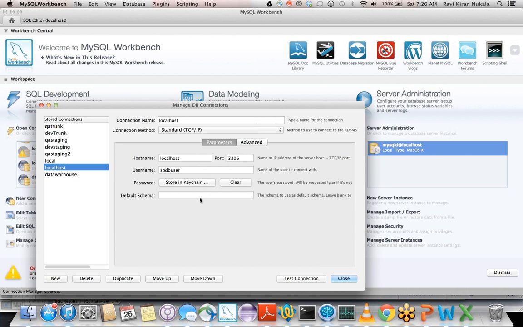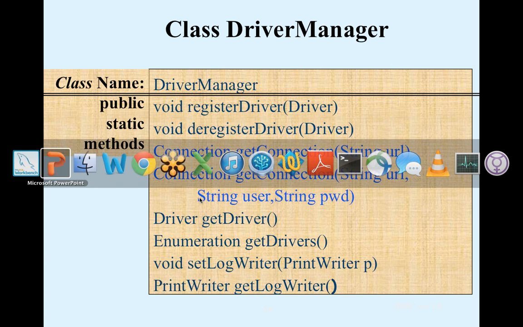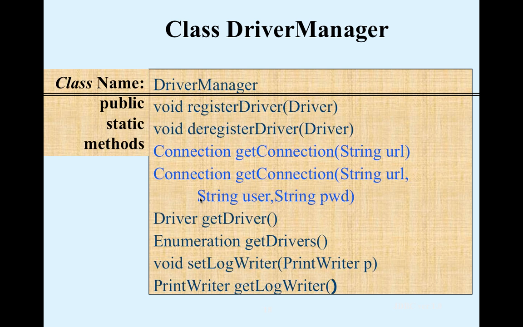So if you know a database that exists and you have access to it, given a URL, username and password, DriverManager will take care of getting a connection object. That means you can establish a connection using DriverManager.getConnection. That's why it is a very important class.